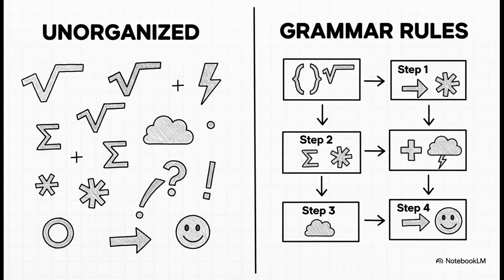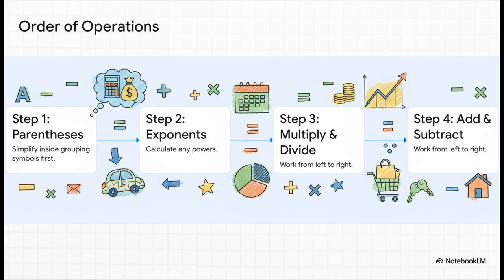But, just like with English, you can't just throw words around randomly. There are rules. There's grammar. It's what makes sure we're all on the same page. In algebra, that grammar has a name. The order of operations. Yeah, you probably remember this one from school. PEMDAS, please excuse my dear Aunt Sally. This set of rules is absolutely crucial. It's like a universal agreement that says, okay, everybody, when we see a problem like this, we solve it in this specific order. Without it, honestly, math would just be total chaos. Everyone would get a different answer.